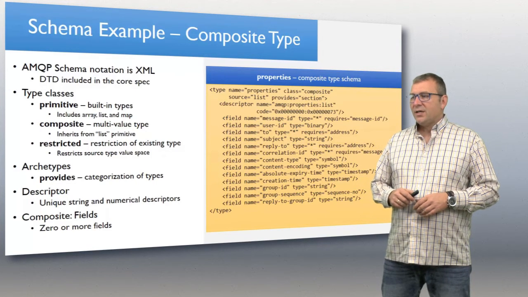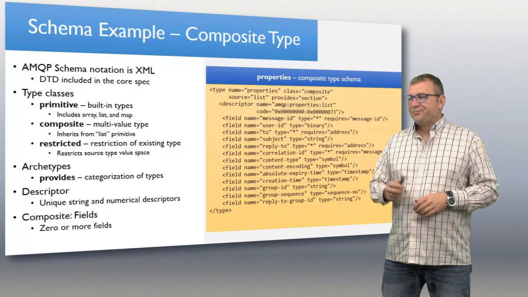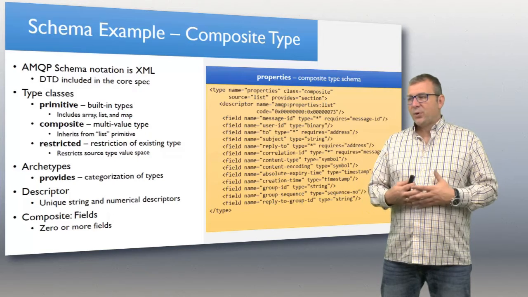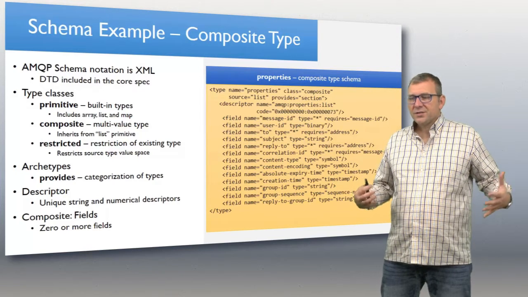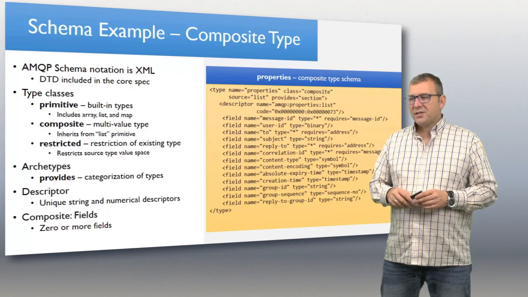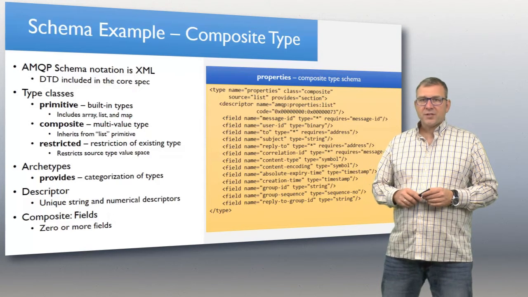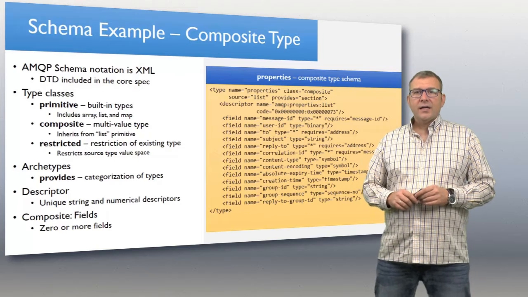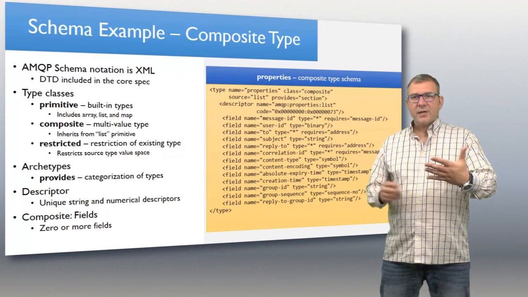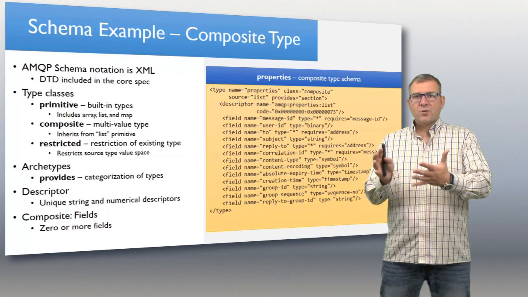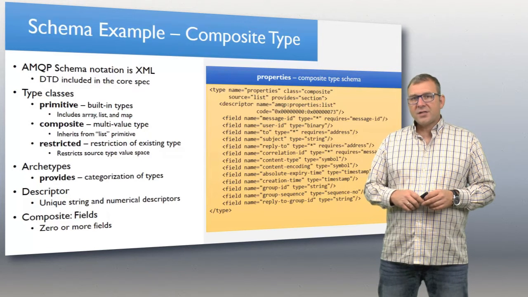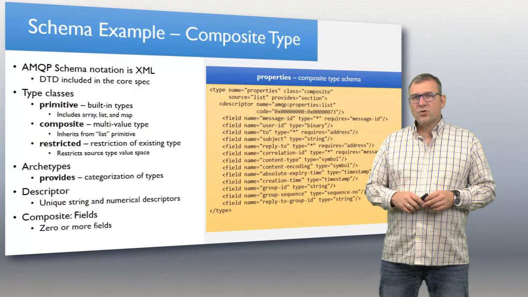So that's what you see here in this example. You have a section, the properties section of a message, that's being put together from a number of fields. And that's what's called a composite. And then you also have restrictions, which are similar to those you may know from XSD schema in XML, where you take a base type and further refine that base type. That's the same thing here. There are also archetypes, so you can group types. You also have an example here.